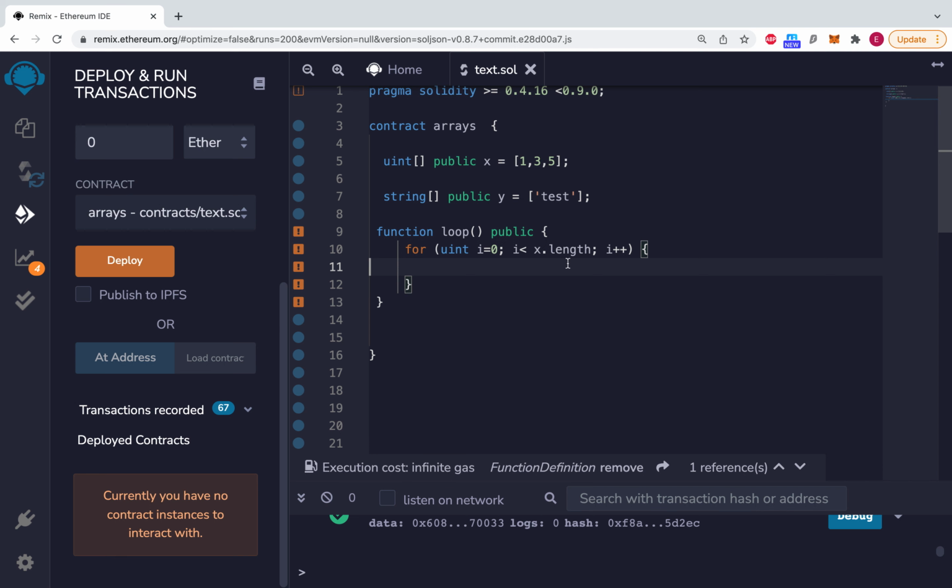Once it's executed the code once, it will add 1 to i, and then the code will execute again if the condition is still true, and then it'll add 1 to i again. What this essentially means is that it's going to run 3 times, because the number of values in this array is 3.